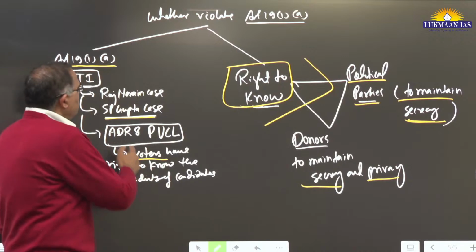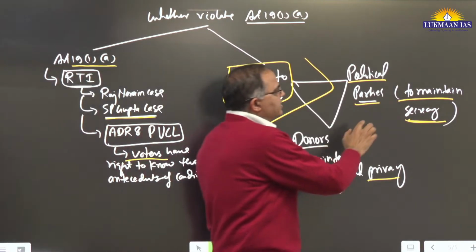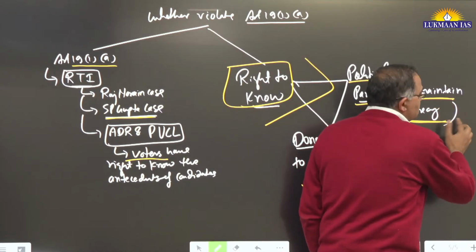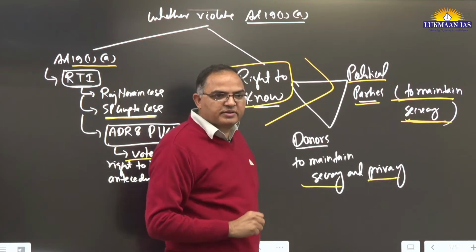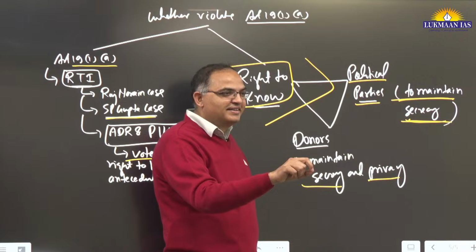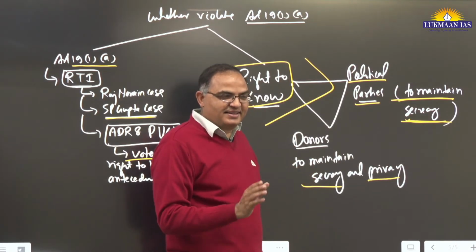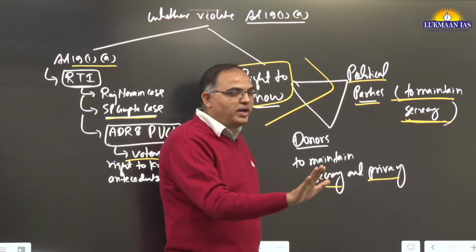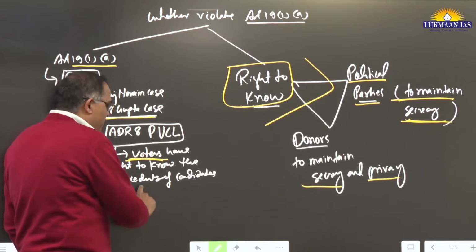Basically, the court is trying to see the legality. Legality is what? When you say a political party should not disclose it, why should it not disclose it? Now you justify it. So they will ask legal questions: why should you maintain secrecy in a democracy, when you have even given voters the right to know about the candidates?